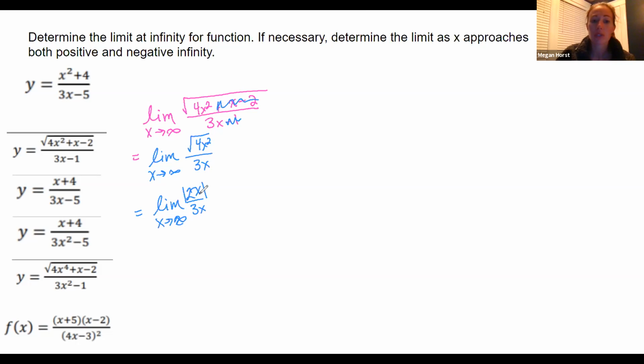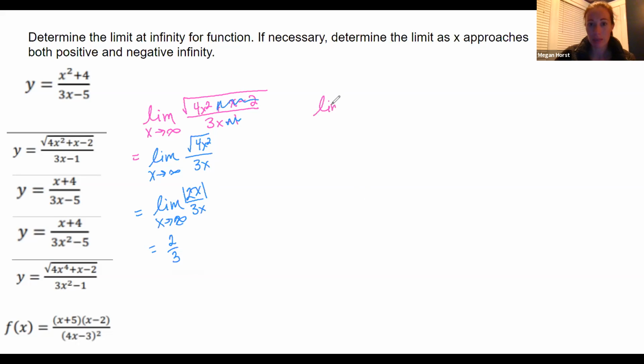So now I'm going to go ahead and analyze this. I have 2 times infinity over 3 times infinity. Notice that these are getting large at the exact same rate. So what this is going to end up yielding is 2/3. I'm not going to eliminate my absolute value here. I'm just going to analyze it as it is. Now let's look going from the other direction.